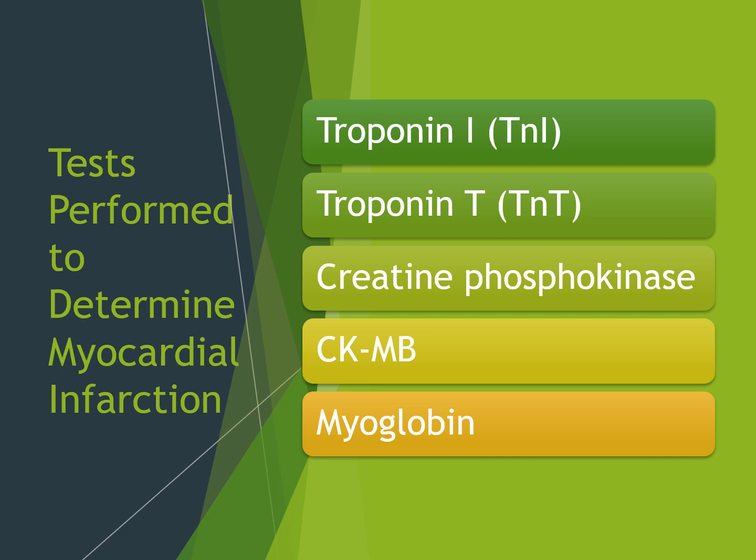A chest X-ray will rule out any other possible causes of the symptoms, such as a thoracic aortic aneurysm. Troponin levels are the preferred biomarker for diagnosis. Serum troponin T and troponin I are elevated within a few hours of the MI. Troponin can only be found in cardiac tissue.